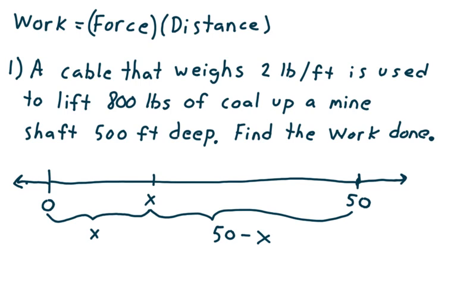So how did I get that? What I did was I took the distance from 0 to 50, I subtracted off the distance from 0 to x to get the distance from x up to 50. And we're going to need this idea in our solution, this type of concept.